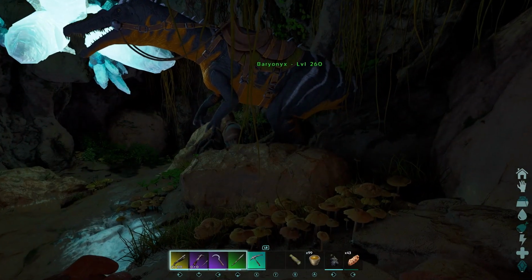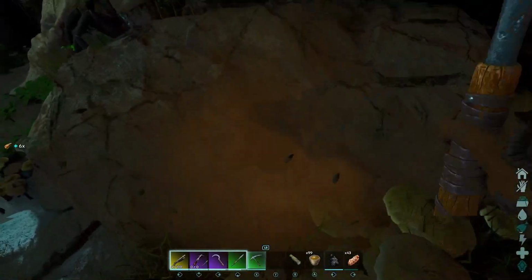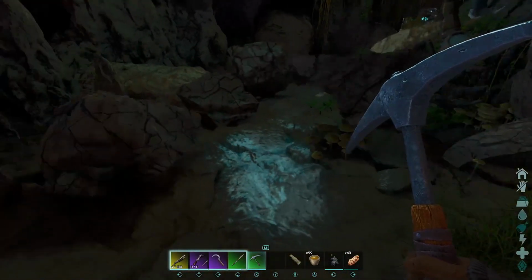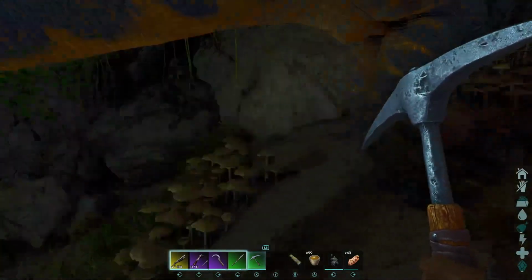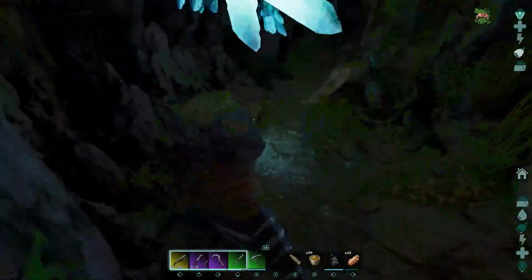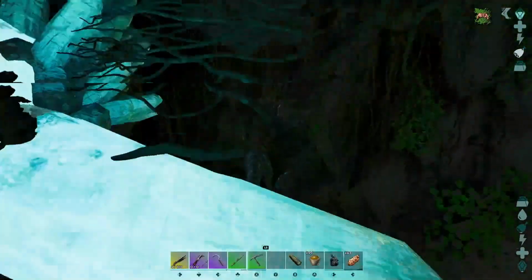Alright, now remember I mentioned about bringing a pick with you in case you need to free yourself or get through something? I have a feeling this might be one of those occasions. See if that helps. There we go, now he's out. Always bring a pick when you go caving. Okay, let's try not to get stuck on the scorpion.